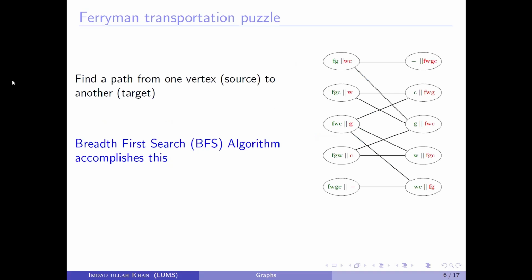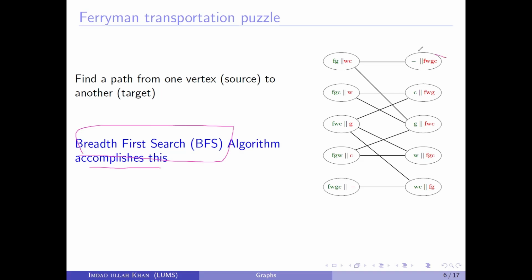So the problem, in other words, is: given a graph which would be representing some underlying problem, in this example the transportation puzzle, our task is to find a path from our initial state to the goal state, from our source, our home, to the target or destination. In graph theory, there are different sophisticated algorithms to do this, but breadth first search is one of the sophisticated choices which helps us reach the goal state.